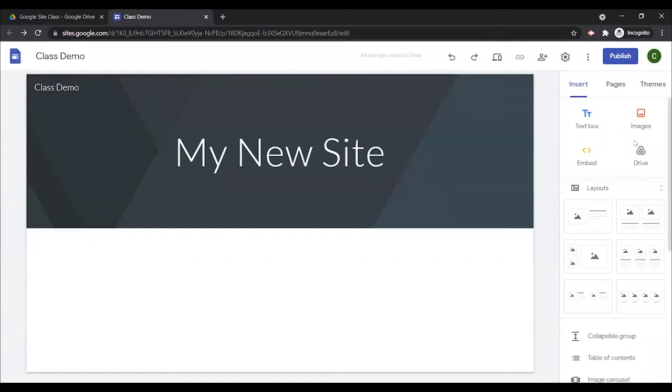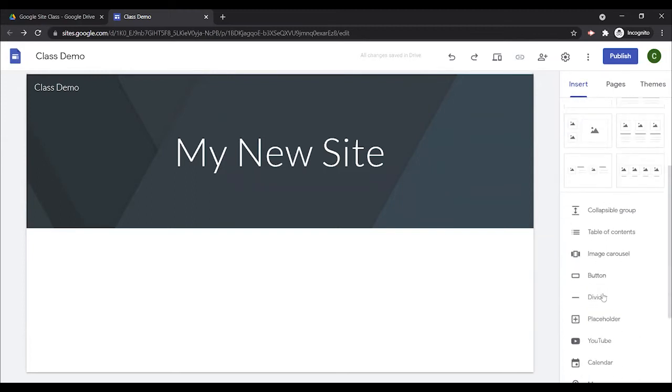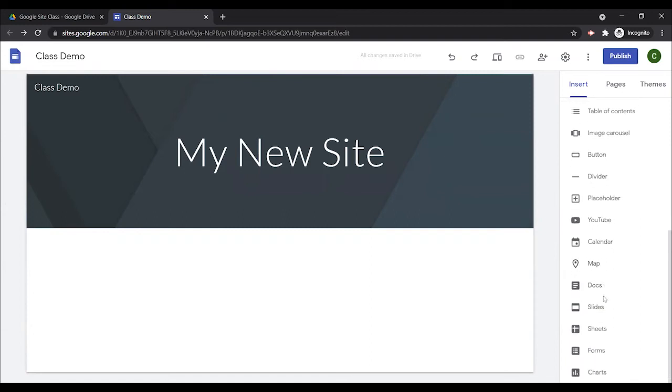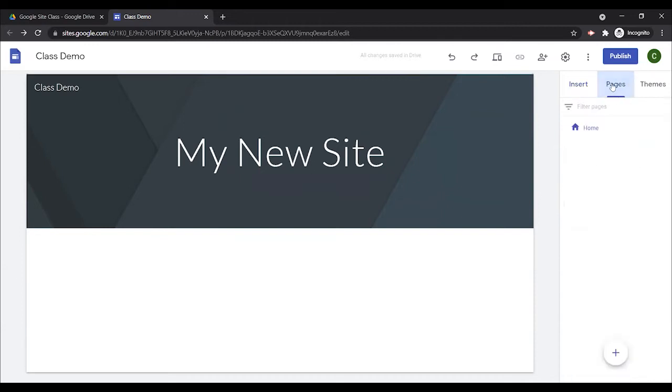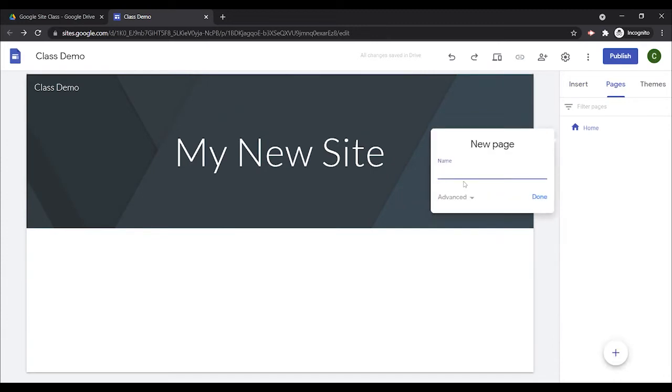The next part is, now that we have our basic site, it needs some content on it. And maybe you also need some other pages. So inserting, it gives you some previews for things and all kinds of different options of things that you can add to your site. Before I do that, I want to make some pages. So pages are the different sections of your website. So typically you have your home page, and to add a new page, you have this page here.